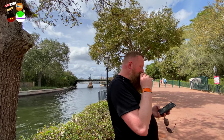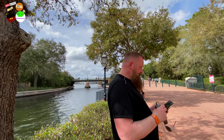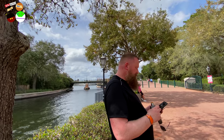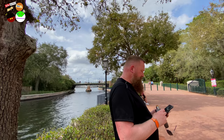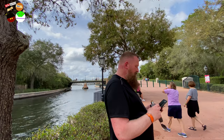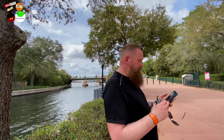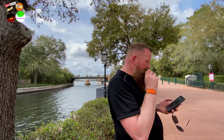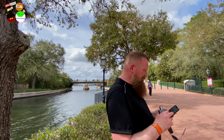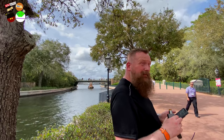So at the end of the tour, you get your name tag and your special tour pin. And one thing that you get as a bonus is you get your own fast pass sort of seat right in front of the Italian pavilion to watch the fireworks. When you do this tour, it grants you access to the VIP area in front of the Italian pavilion. That's really nice. All in all, it was a good tour. We enjoyed it a lot.